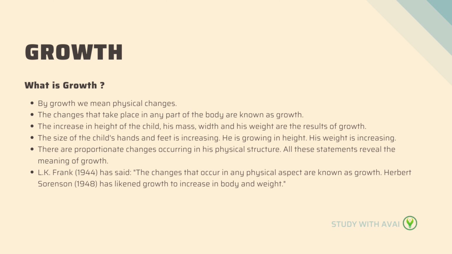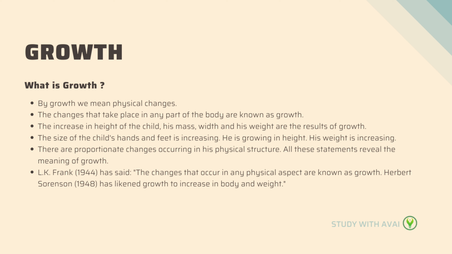Meaning of growth. By growth we mean physical changes. The changes that take place in any part of the body are known as growth. The increase in height of the child, his mass, width and his weight are the results of growth. The size of the child's hands and feet is increasing. He is growing in height. His weight is increasing. There are proportionate changes occurring in his physical structure. All these statements reveal the meaning of growth.